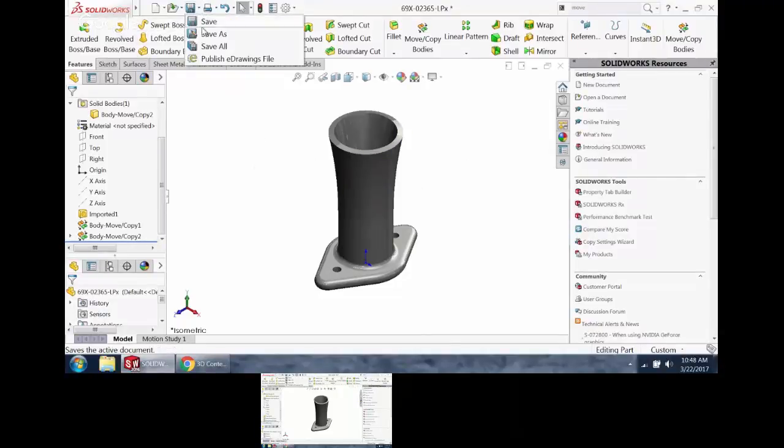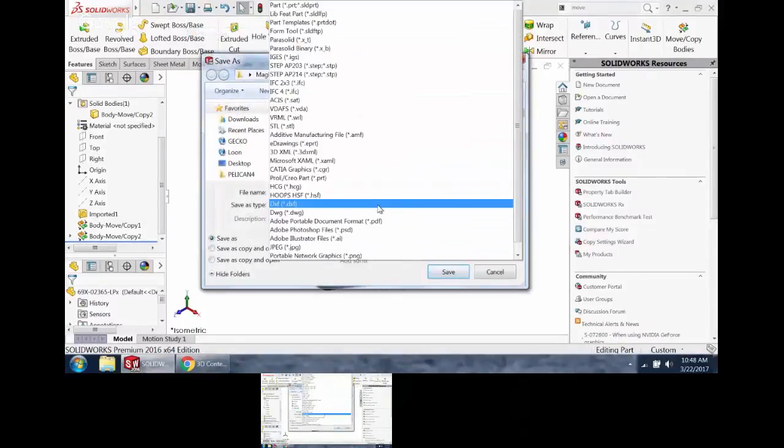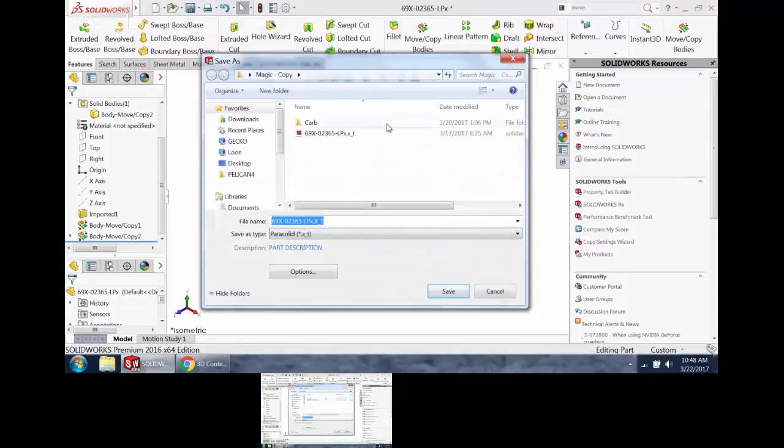I'm also going to export out of this thing, save as. Okay, so I told you IGES files, don't do those. Step files are great. Inside of X, we can use parasolids, which are going to be the closest to the real thing for SolidWorks. NX uses the same kernel. It's basically just the geometry. There's no features behind it, but it's going to be the same geometry that was inside of SolidWorks.